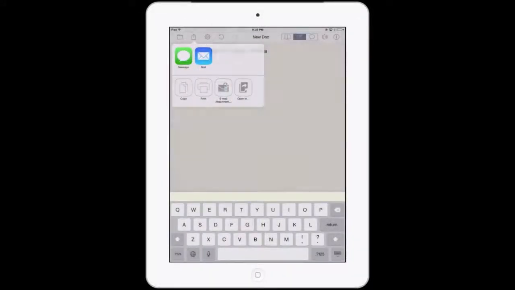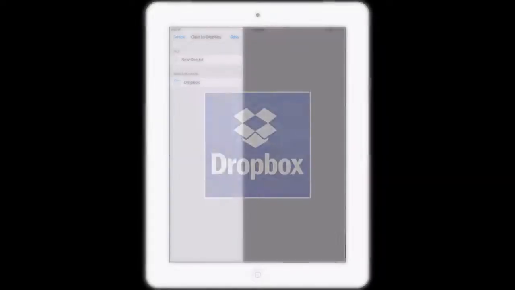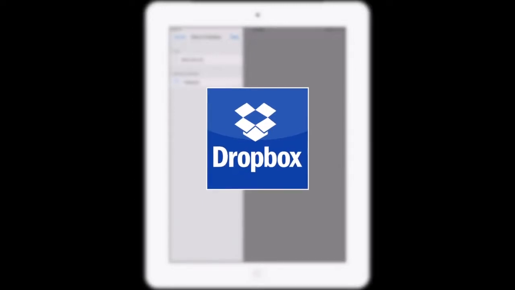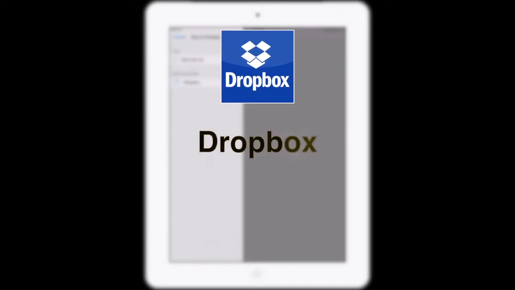Use the Open In option to open your document in other writing apps that support text files. All apps that support text files will be shown in the pop-up list. Dropbox support is included for sharing documents across multiple systems. You can set the option to automatically synchronize your documents. You must set up a Dropbox account separately on your iPad and various computer systems. Install Dropbox on your iPad from the App Store. Your iWordQ documents are located in Dropbox under Dropbox, Apps, iWordQ.